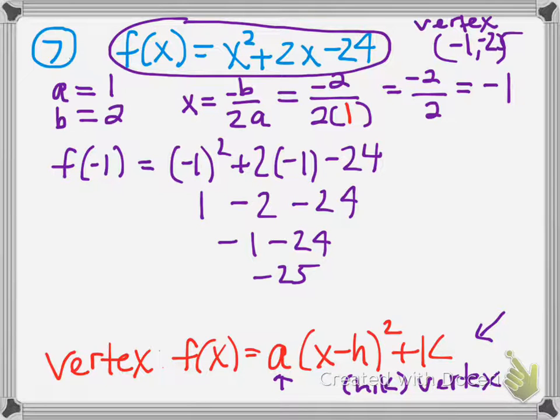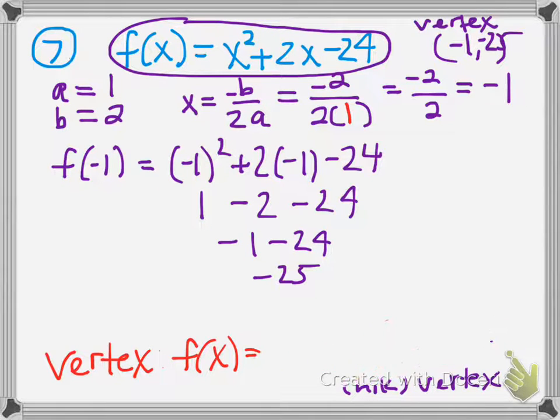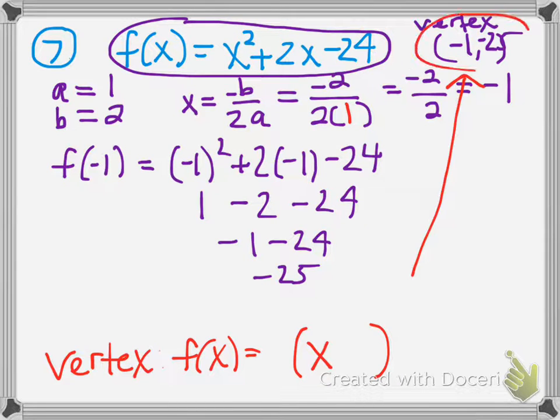So I have my vertex, and then I know a, which is the number in the very front of the x squared, is a 1, so now I can convert to vertex form. So I'm actually going to erase the original here and throw in some numbers. Here we go. So it started out a, which is 1. You could write a 1 there and start opening up parentheses, or we could just leave it blank since a is 1. So it starts out x, and then our vertex here is negative 1, negative 25.